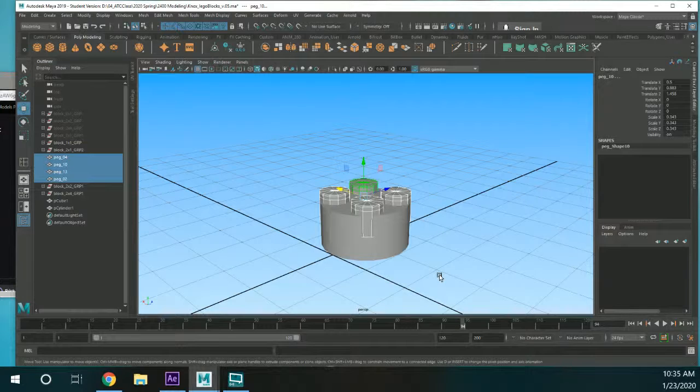Let's delete the pegs. Let's just grab a new set of pegs from the 2 by 2. And since we did eyeball the first set, we might have to tweak it just a little bit.